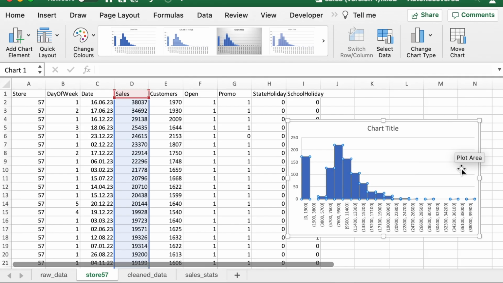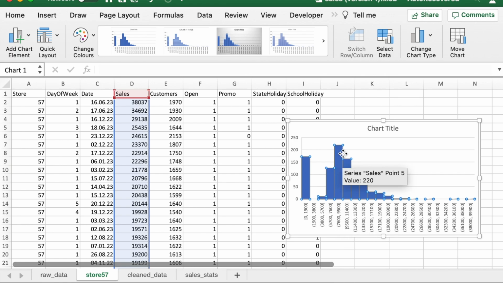As expected, we see a few values which are very high. These correspond to very high sales for some of the days or for some of the time slots. We also notice that most of our sales are in a specific bin, the bin of 7,600 to 9,500.